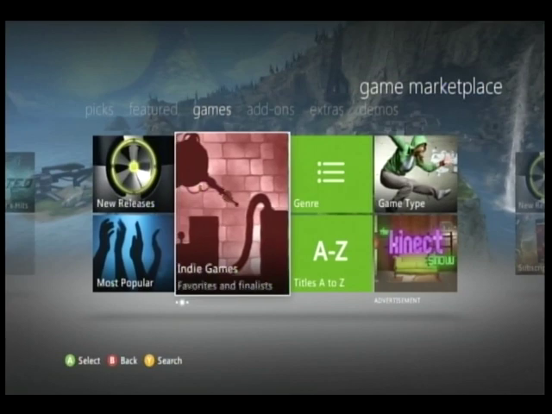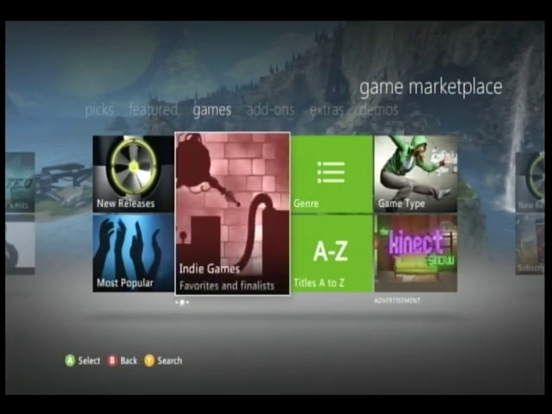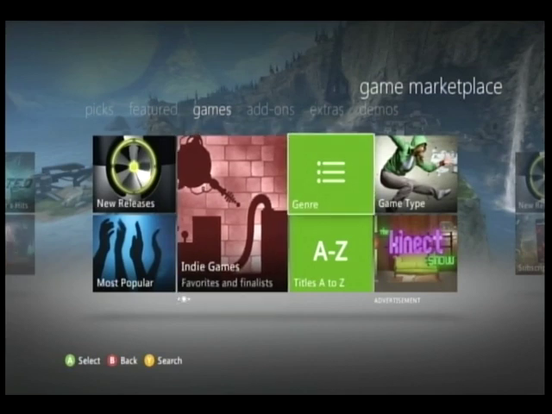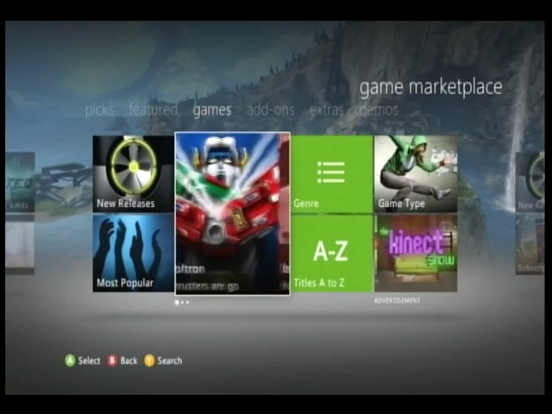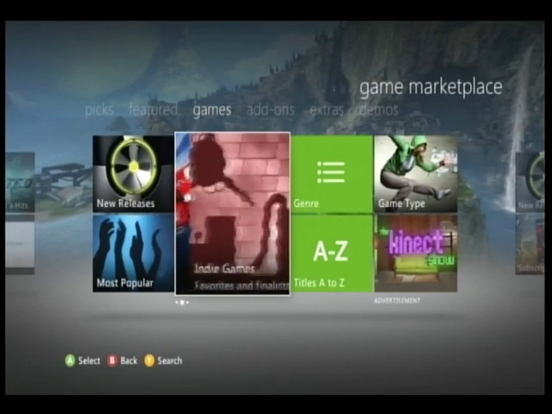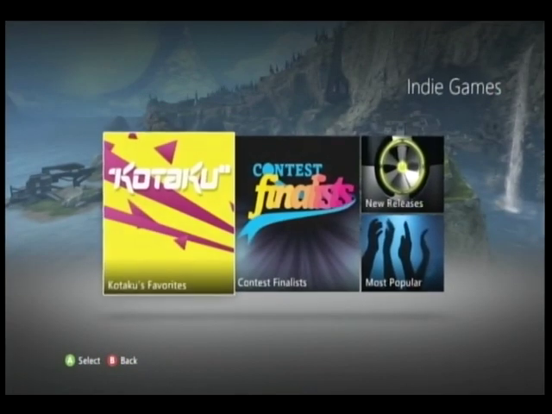So you've got this middle banner, which you can control the three tabs of by using your right analog stick, and only if you're highlighted over it. As you can see, you can move along here by using the left analog stick or the D-pad. You can go over your middle big banner here, and then go once to the right, and in the middle there are indie games. The subtitle there is favorites and finalists, which is misleading because that's not what you expect to be the representation of the indie games here.